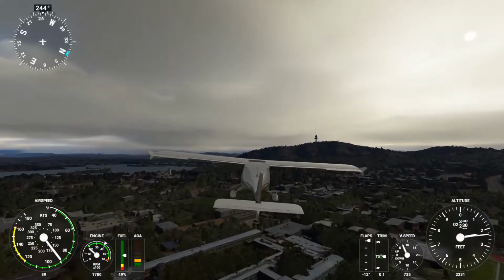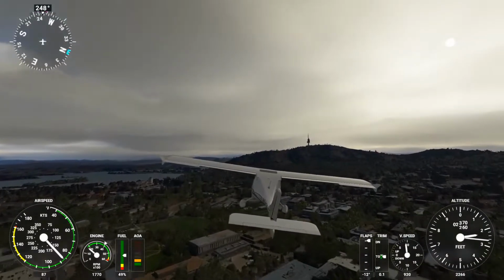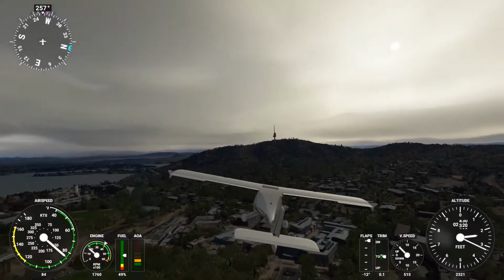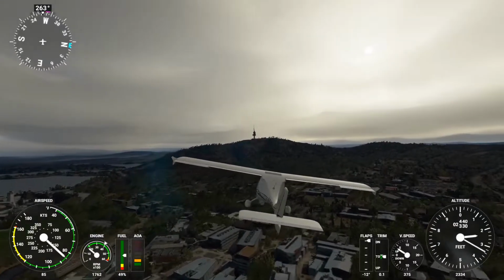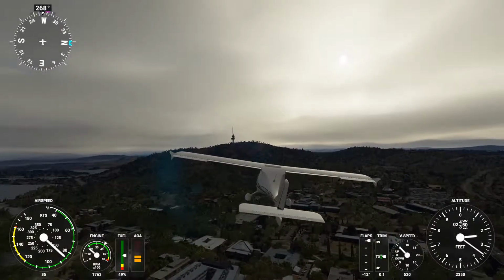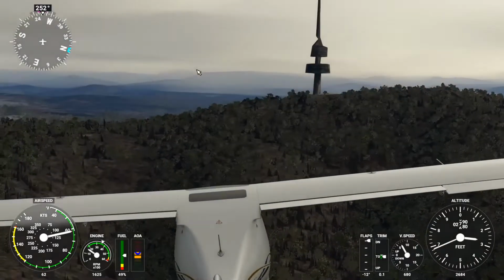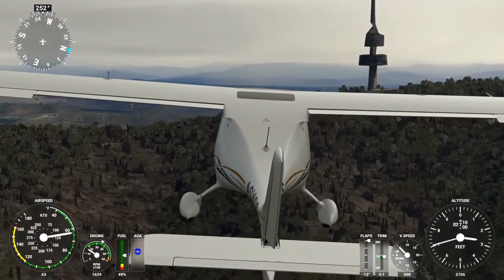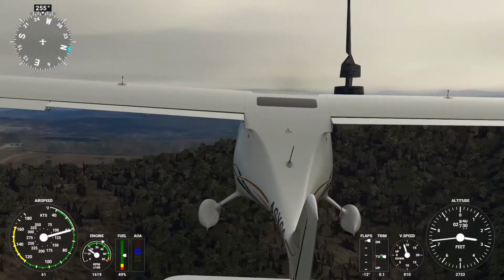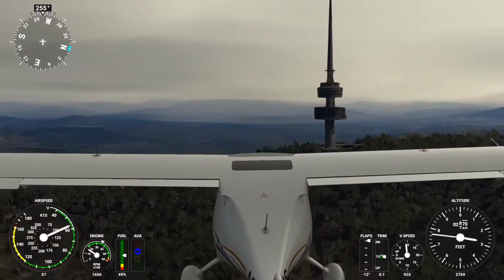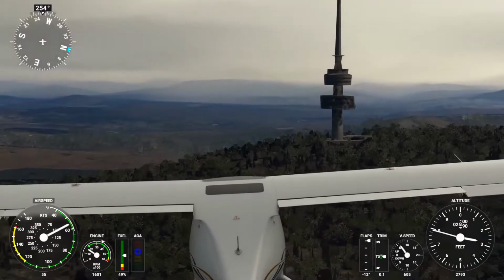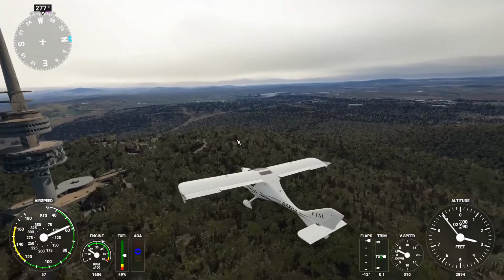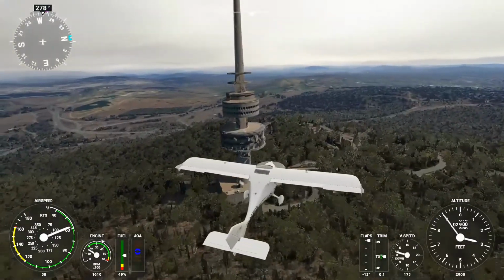So flying into the city, which again would look pretty accurate, we head to Black Mountain Tower, which from a distance looks pretty much how it should. Get up close though, and this is probably more due to the settings I was on at the time, thanks to NVIDIA optimizing my settings to put buildings to low. It took a while for Black Mountain Tower to come into view, but then it ended up looking pretty nice and pretty accurate.